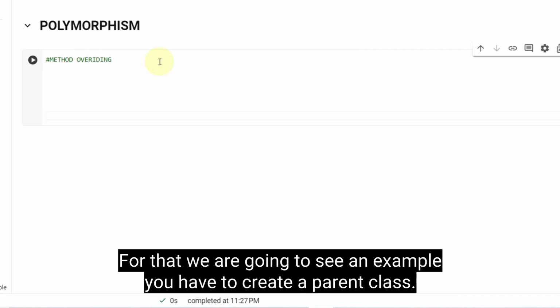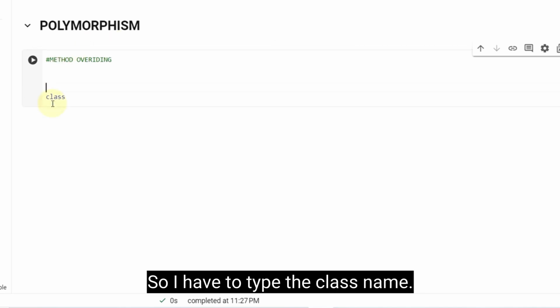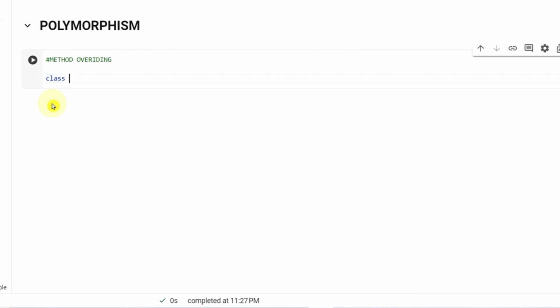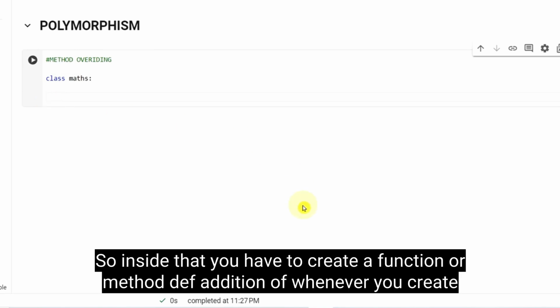For that we are going to see an example. You have to create a parent class, so you have to type the class name. The class name will be Maths. Inside that you have to create a function or method, def addition.